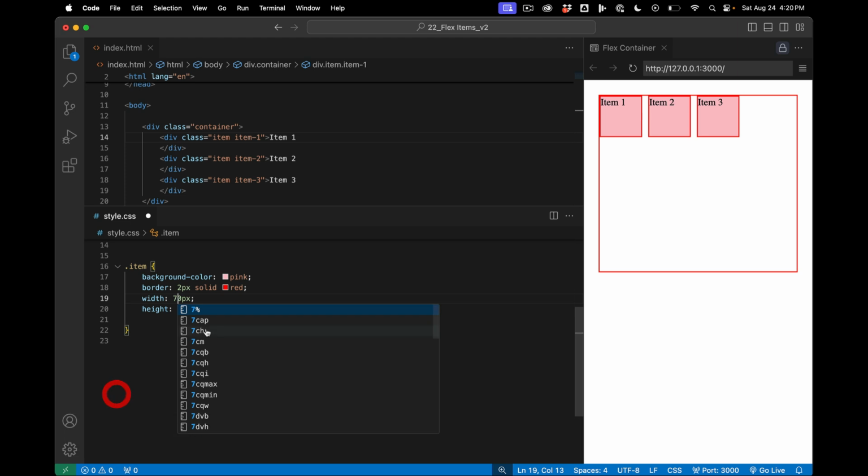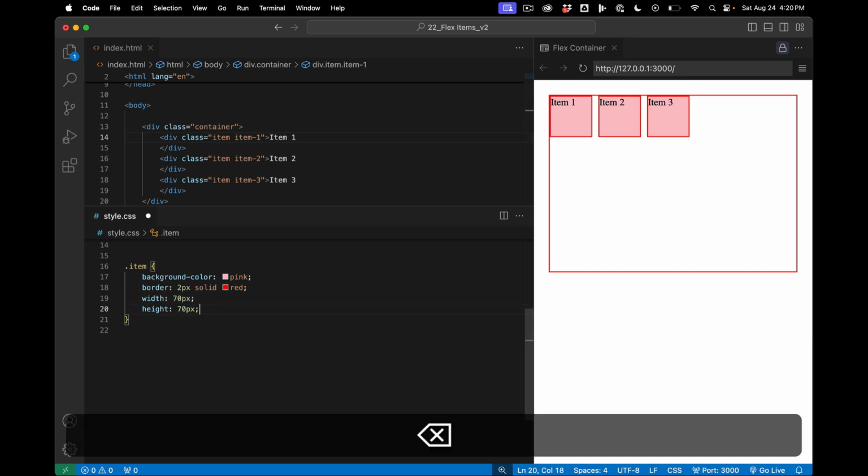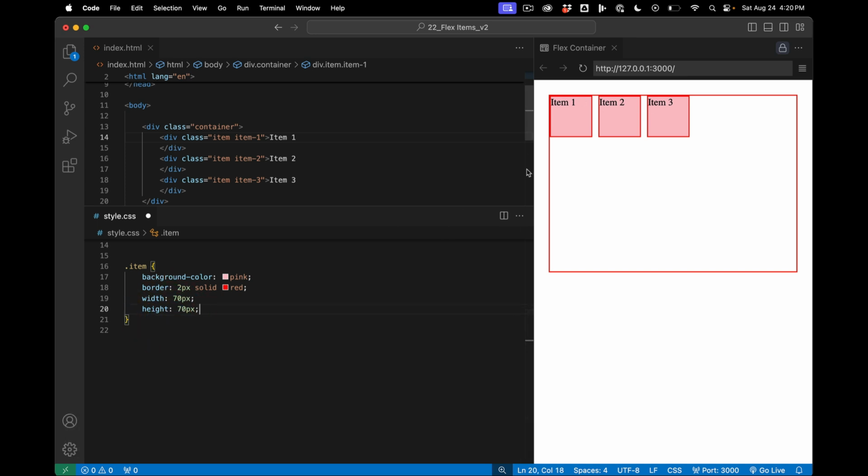The next thing I'd like to talk about is Flex Basis. The important thing to understand about Flex Basis is that it depends on the primary axis, the main axis, of our Flexbox container. By default, the main axis is row.